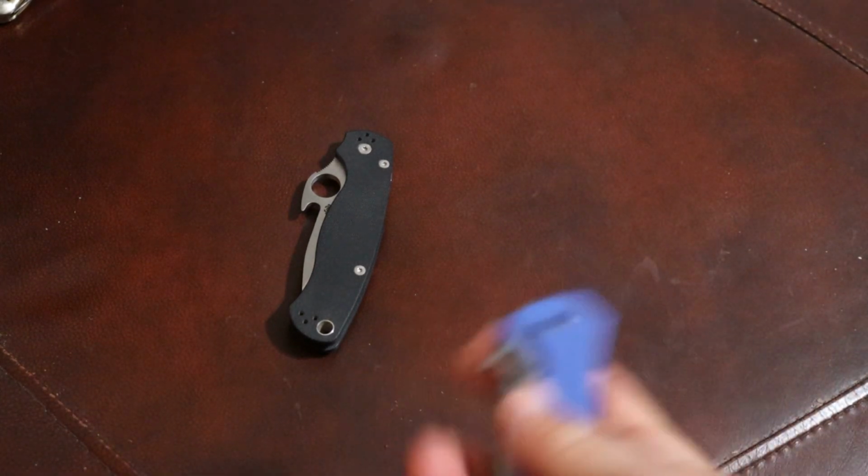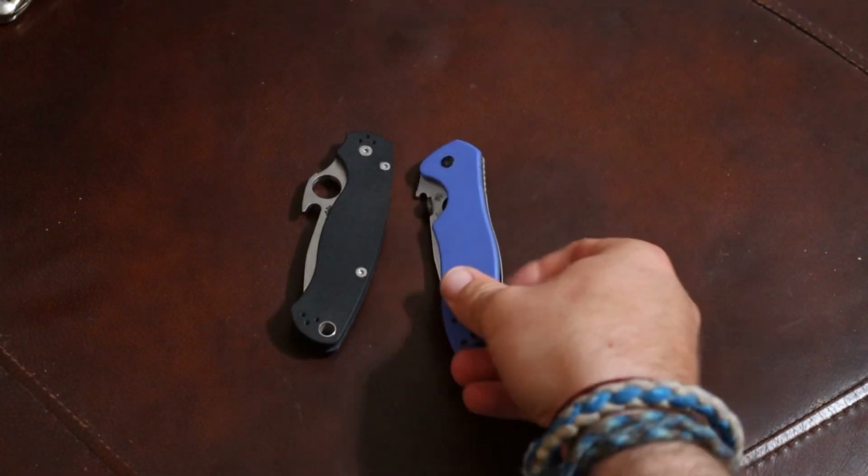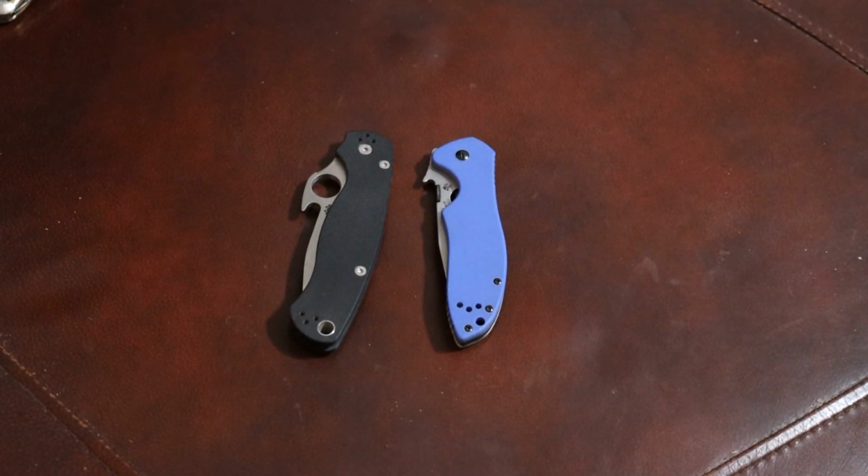Now, the reason why I want to review this knife is for its price. If you get a Spyderco Endura training knife, I think it's going to be around 80 to 90 bucks, depending where you find it. Emerson, I think, costs a little bit more. And this is a very good price. It's $25 to $30. So for that price, it's like, why not have it? You can get some training in.